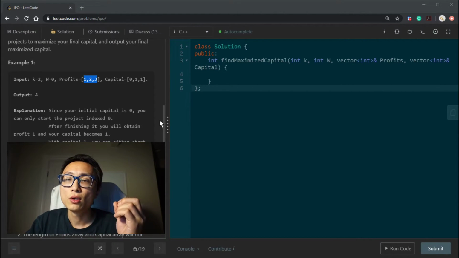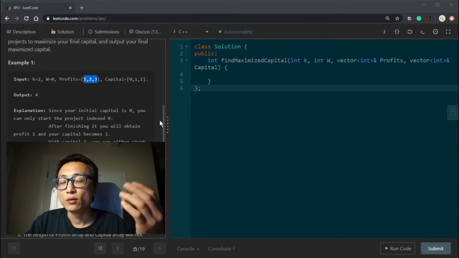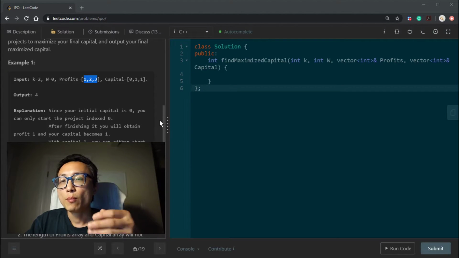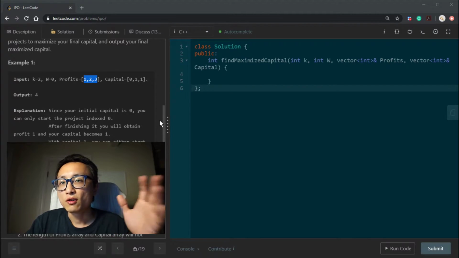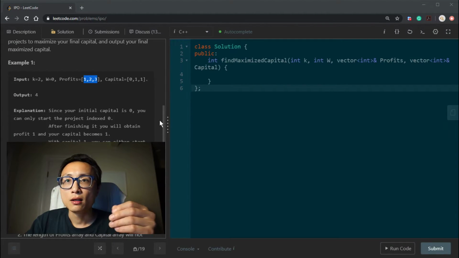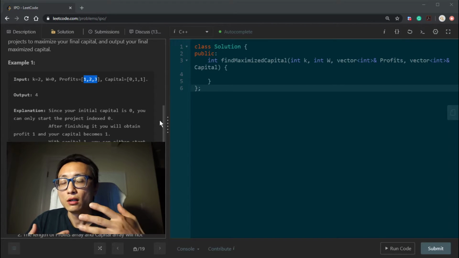So for that reason, we could have another priority queue to hold the undoable projects, using a min priority queue based on their capital, so that once we finish our project, we try to look at the not doable projects from the prior time, and just pull the least expensive one, least capital demanding one, and if we can do it now, we move that basically into our consideration set.